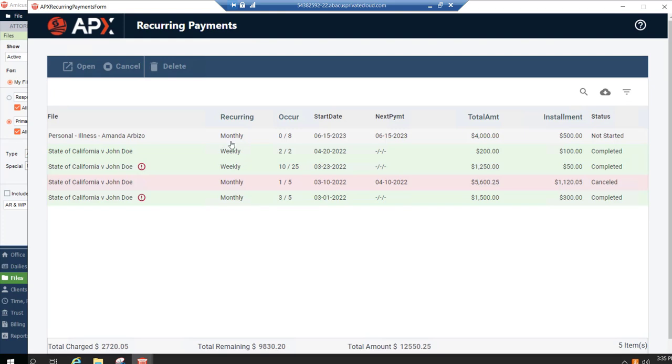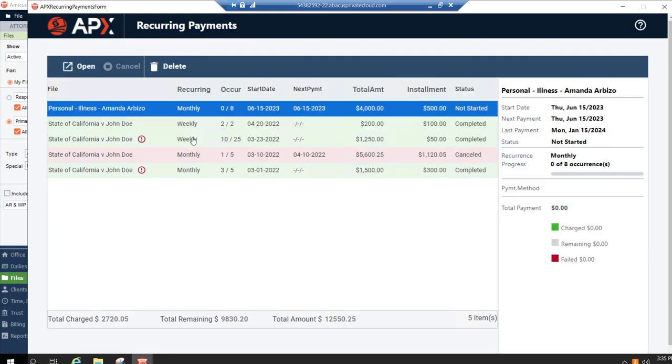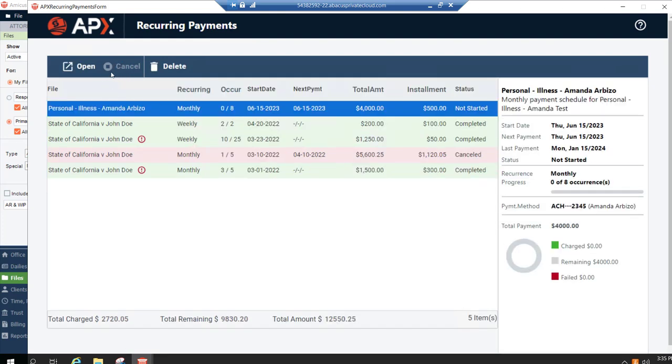Any active plan can be canceled. Just click on that line item and your cancel button will light up. Now again, my first line here has not yet started. So because it has not yet started, the only option available to me to stop this is to delete it altogether. Now canceling or deleting both will stop payment on that particular plan going forward, but delete is only available when we have not yet begun that plan, and cancel is only available when we have.